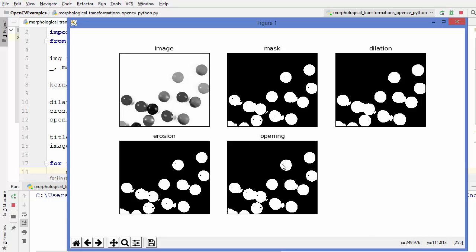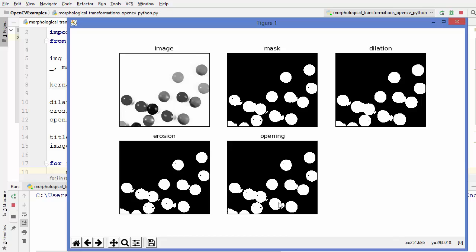So what is opening in morphological transformations? Opening is just another name for erosion followed by dilation. So when you perform this opening morphological operation, first of all, erosion is performed on the image, and then the dilation will be performed on the image. So you can see the effect of the erosion followed by the dilation.